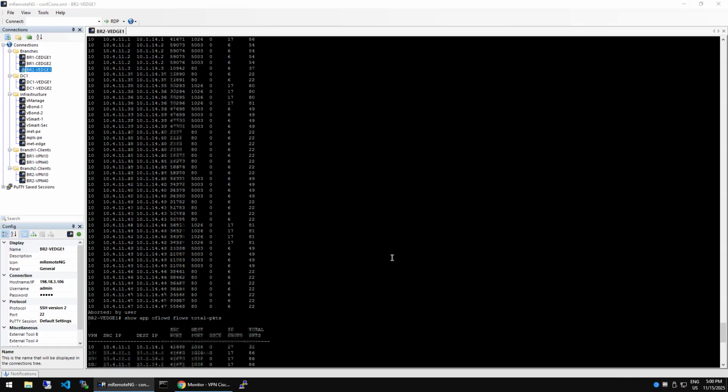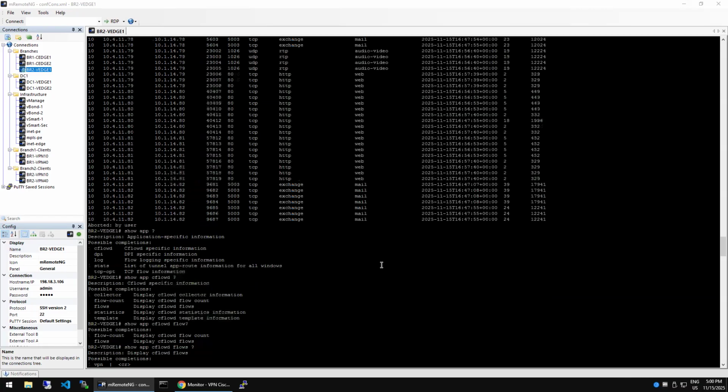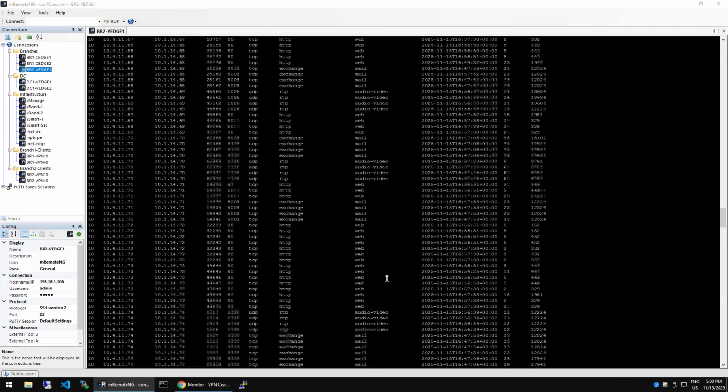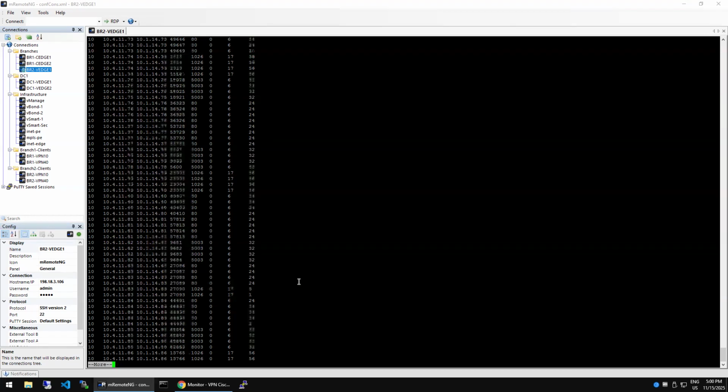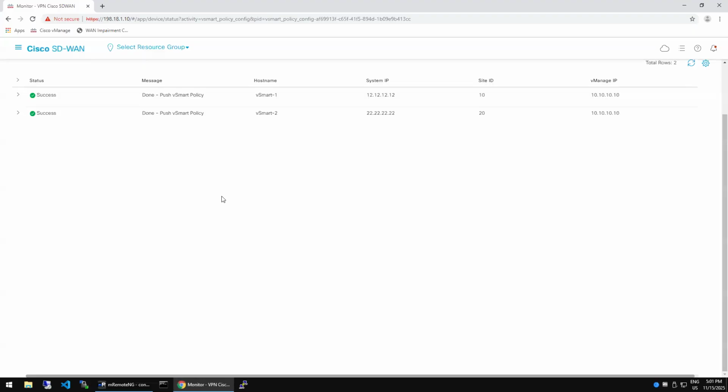So let me check if I can just filter the UDP traffic. But anyway, the point here is that you should understand what we are doing here and what type of flows we are collecting, right? So this is the way your cflowd template will work. That is point number one for our session today.